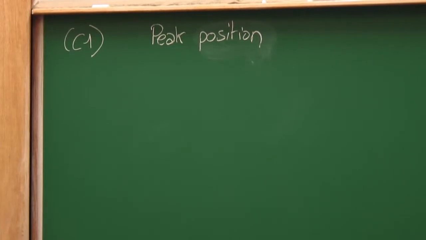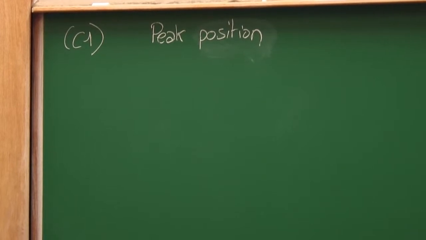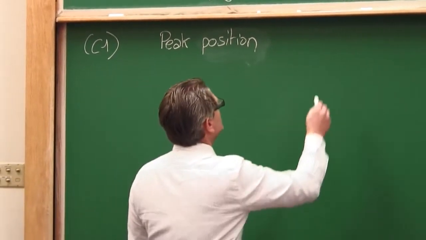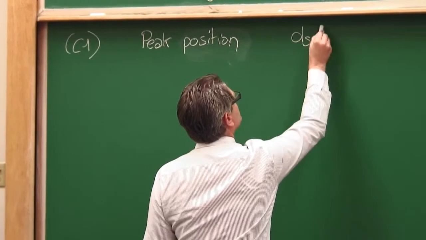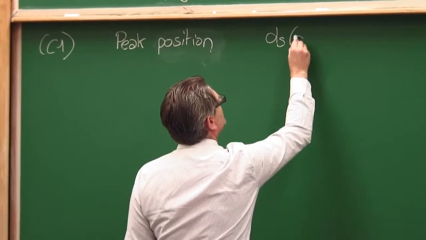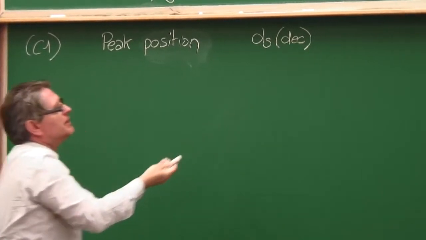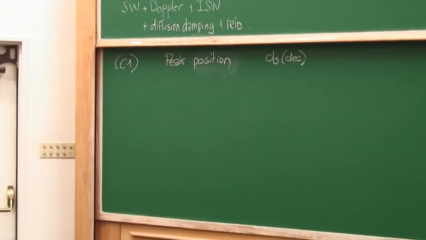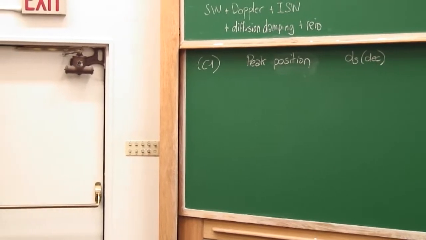Okay, do I have some freedom to fix the position of all the peaks independently from each other? No, because as we said, these are all harmonics of a single characteristic scale in real space. So all these peaks can move together to the right or to the left, but this is controlled only by one quantity. What is this quantity? It is the sound horizon at decoupling. I write like this. I could put Z of decoupling, A of decoupling, time of decoupling, whatever.